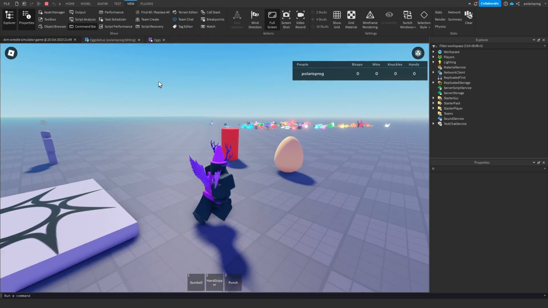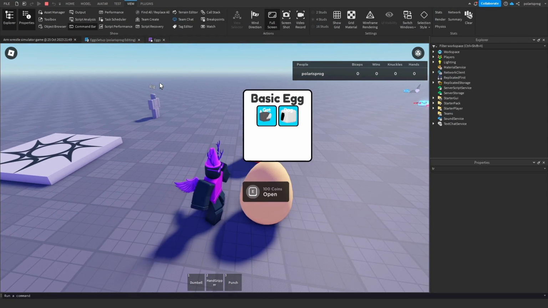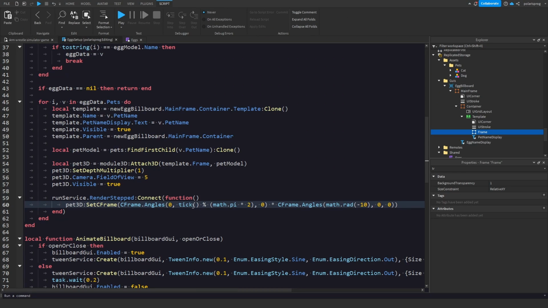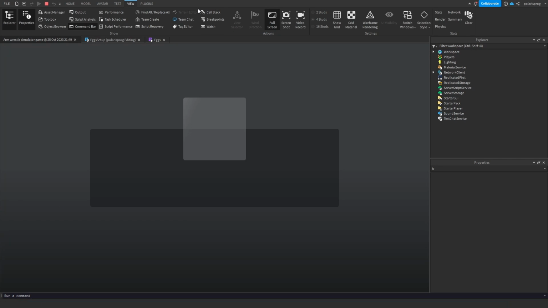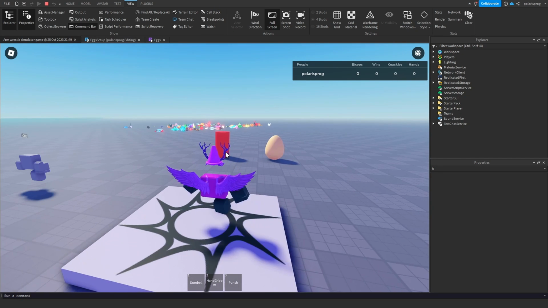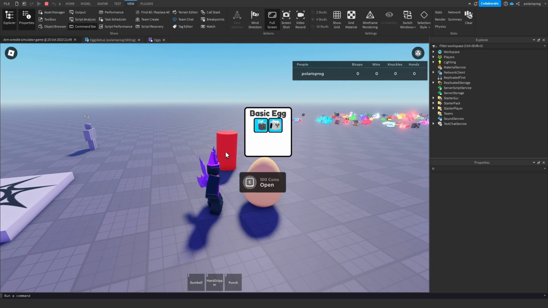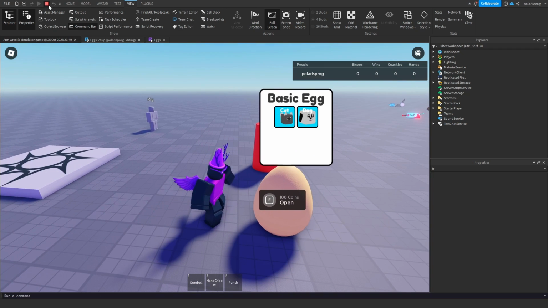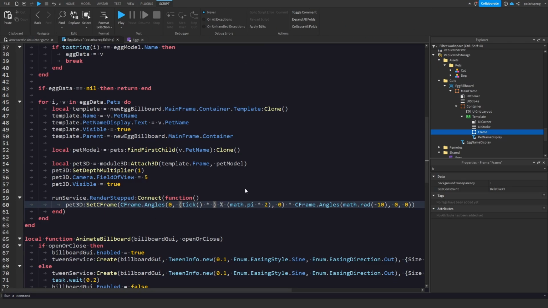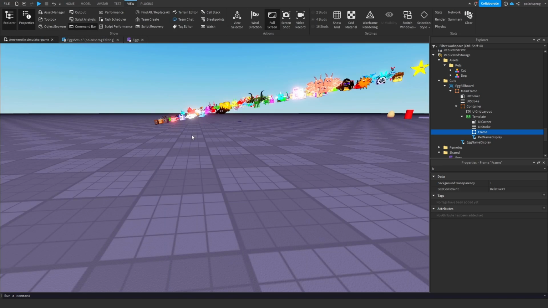Let's see if this is gonna work. Okay, so as you can see, the pet does rotate, and if you want it to rotate faster, you can just multiply tick by a number. So I'm just going to put that in parentheses, and I'm going to multiply it by, let's say, 3, and that's going to make it 3 times faster, of course. So let's play the game and see how that looks. That's probably not going to look good, because it's going to be spinning too fast, but it's just a personal preference. You can do whatever you want. For me, it's just going to be 1.